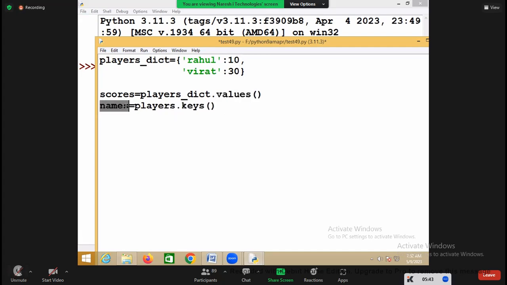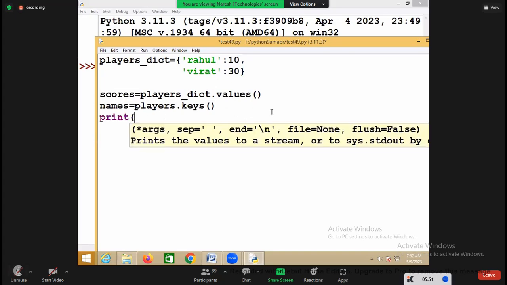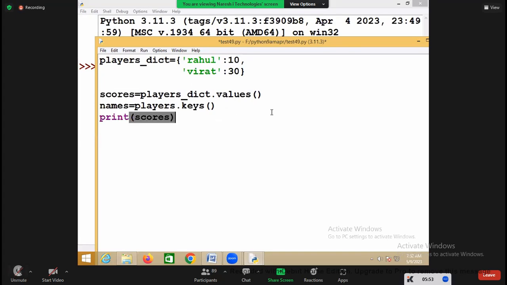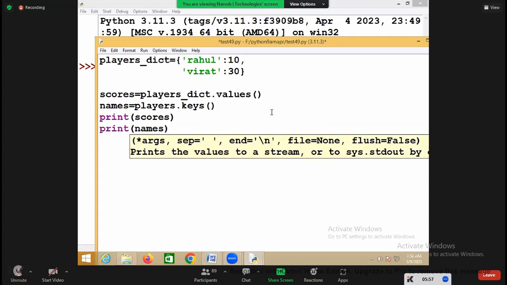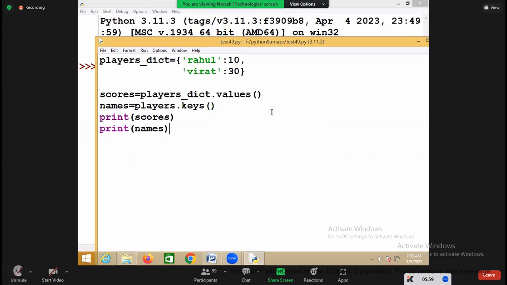Keys are nothing but names, and these are nothing but values, right? If I say scores, this will return values, and if I say names, this will return which view? Names are nothing but the keys view and scores is nothing but which view?